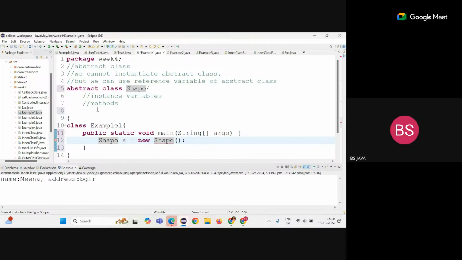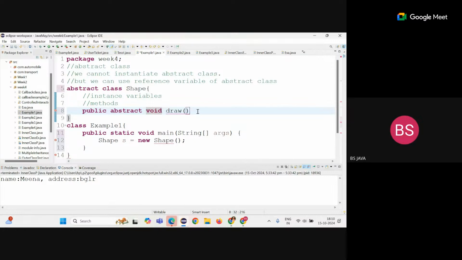Then what is the purpose of abstract class? We'll see that. Before that, I'm going to add one method here. Let me add a method, public void draw method. And I'm making this method an abstract method, public abstract void draw.